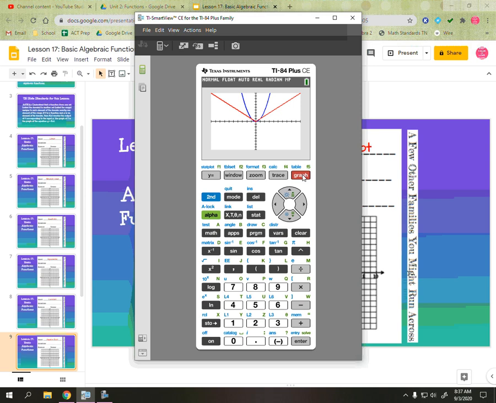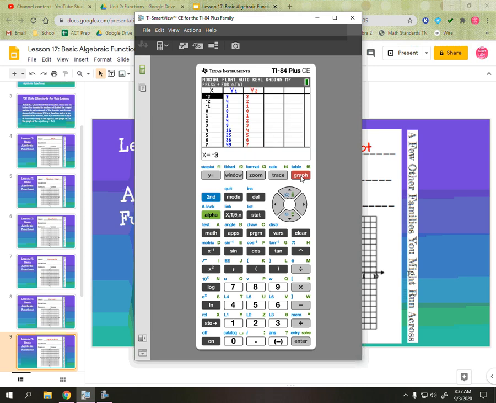All right, so I'm going to go back to y equals. So the blue one is our x squared. If you go to the table, actually, let's do that first. Do you see here? I have for my quadratic in blue, I have the y value: 3.9, 2.4, 1.1. For my absolute value in red, 3.3, 2.2, 1.1. So you can see the difference in the points. They just kind of tack on for each graph that you have.